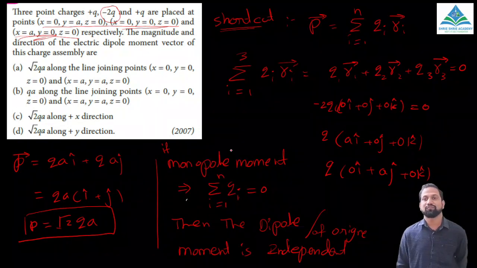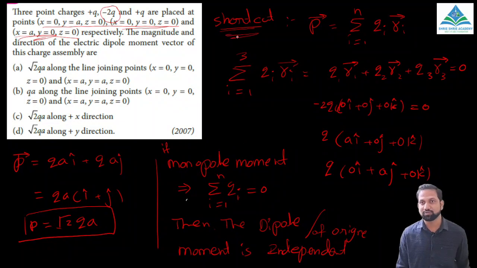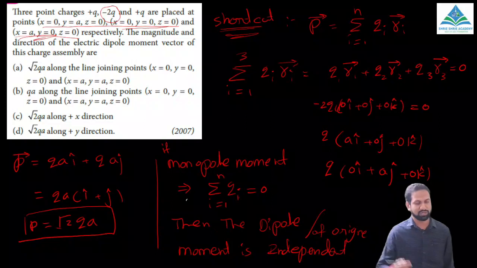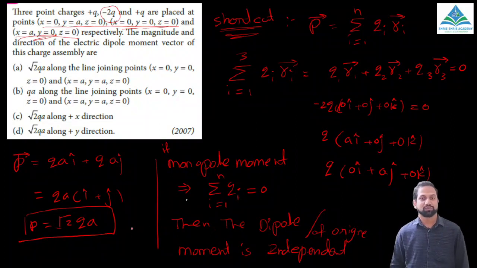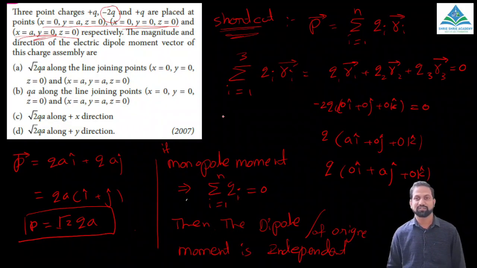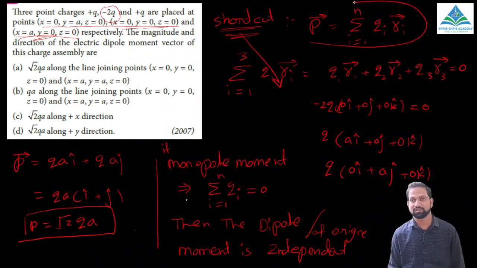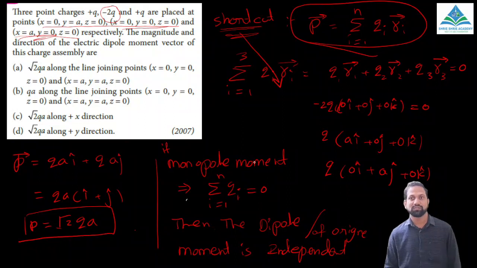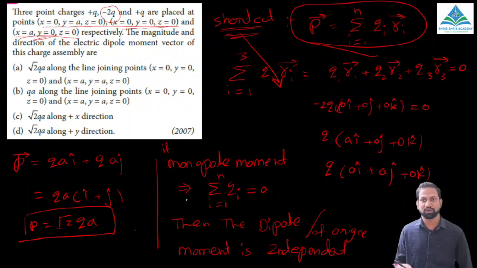So this is how you have to find, and it is actually a shortcut. You may feel the shortcut itself is lengthy, but the actual process is even lengthier than this, right? So don't feel burdened by this. It is actually a shortcut to solve the problem, and the shortcut is very simple. It is the summation over Qi Ri, where i runs from 1 to n, of Qi into Ri.